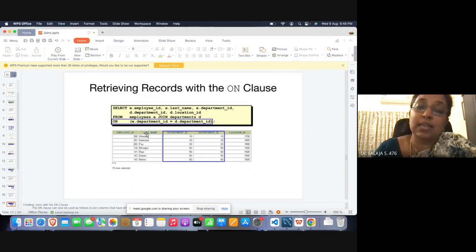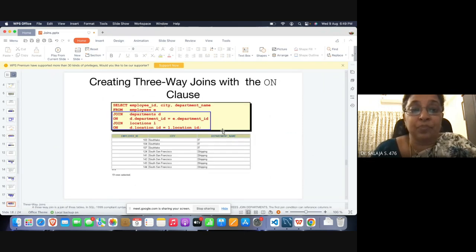In this case it says E dot department ID should be equal to D dot department ID. In the case of salary, I can say the employee salary should always be less than the manager's salary. Such kinds of conditions can be given in order to combine the rows from the first table and the second table which you give in a join clause.